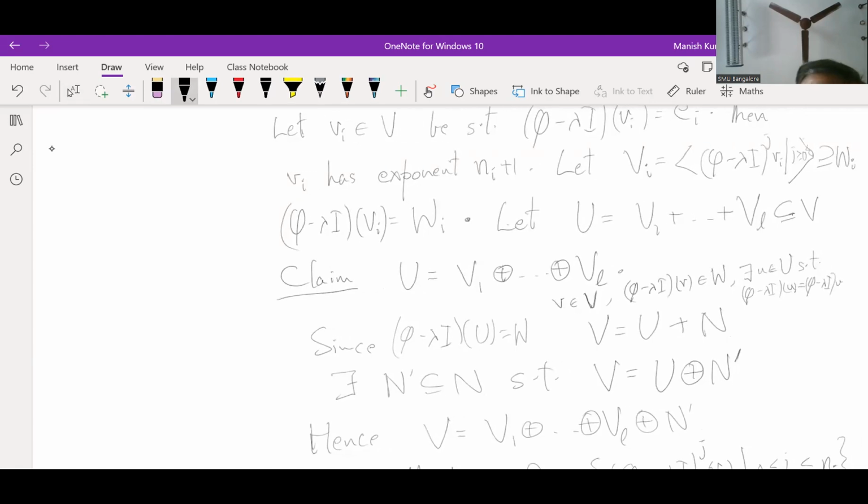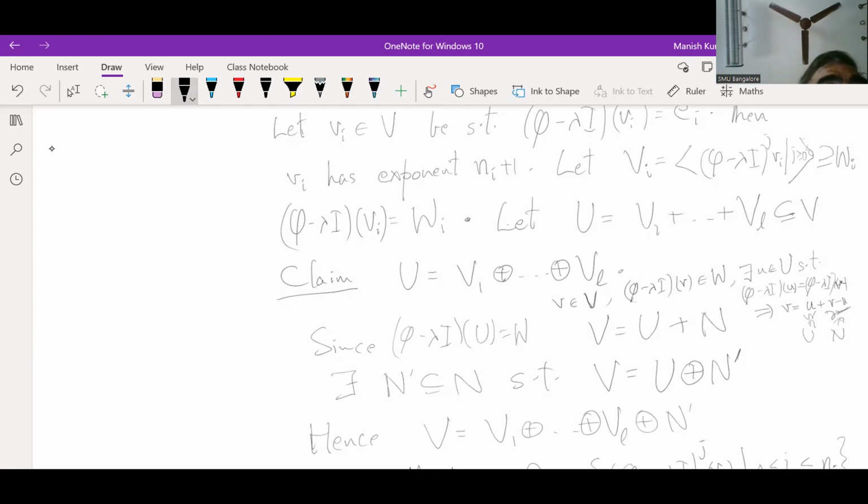Is that okay? Now if you look at the difference, v minus u, that of course belongs to the kernel because their images are the same. So v is u plus (v minus u); you cancel out, but this is in U, and this by choice is in N. So every element in V can be written as something in U plus something in N. Or you can think of it as the third isomorphism theorem if you like.